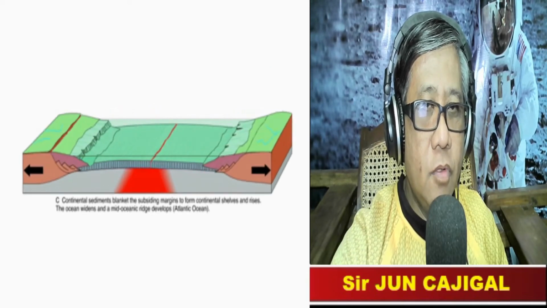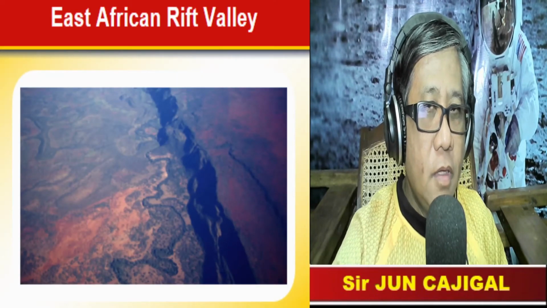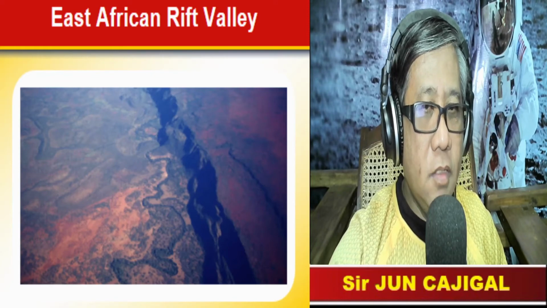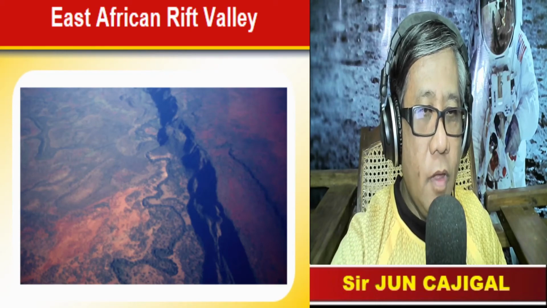The best example of a rift valley is the East African Rift Valley. The East African Rift Valley is a classic example of this type of plate boundary. It is in a very early stage of development. The plate has not been completely rifted, and the Rift Valley is still above the sea level but occupied by lakes at several locations. Also, the Red Sea is an example of this type of Rift Valley. These are plates that have fully separated and the central Rift Valley has dropped below sea level.